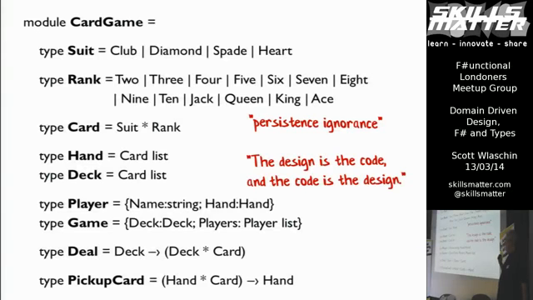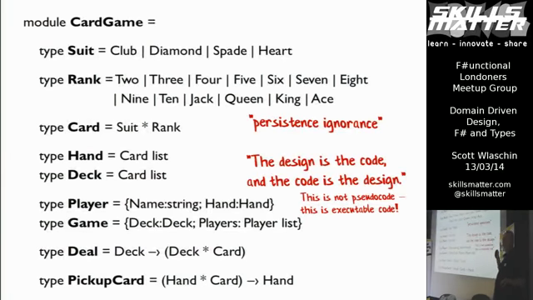The other interesting thing about this is the design is the code and the code is the design. Now, one of the holy grails of agile development is that the code is the design. You don't have comments. You don't have documentation because the documentation goes out of date. The comments go out of date. The best documentation for the code is the code itself because the code is the definitive thing. And what's great is this is the definitive thing. This is code. This is not pseudocode. This is code. You can compile this code.